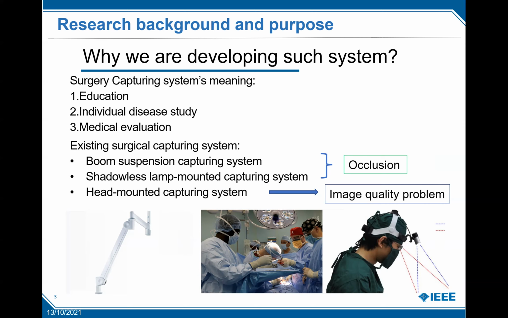However, the existing surgical imaging systems always have different problems. For the first and second ones, we found that in these ways it's almost impossible to record the specific procedure of the operation. It means occlusion often occurs, so that sometimes it is impossible to record the details. And there are image quality and viewing angle problems caused by the instability of the last one.